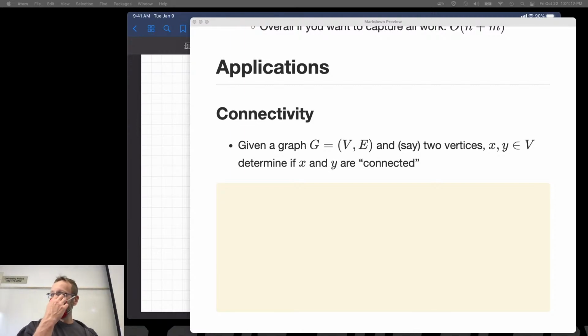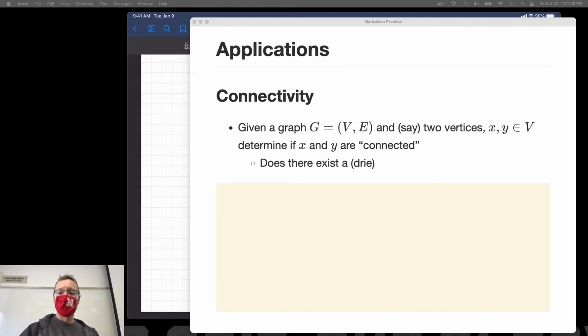So what do I mean by connected? I don't just mean that they have an edge. I mean, does there exist a directed, undirected, or directed path from x to y?